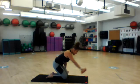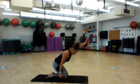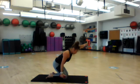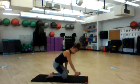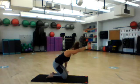And you're going to rock that tailbone under a little bit to protect your low back. And from here, we're going to reach our right arm out in front of us with an inhale and an exhale back. Inhale to reach, exhale back. Don't swing the arm, but just lift it. Point your thumbs so the thumbs are reaching up like a hitchhiker thumb. Reach. Good. Make sure you got that corset on so that your low back won't ache. Tight core, strong. 5. Good.